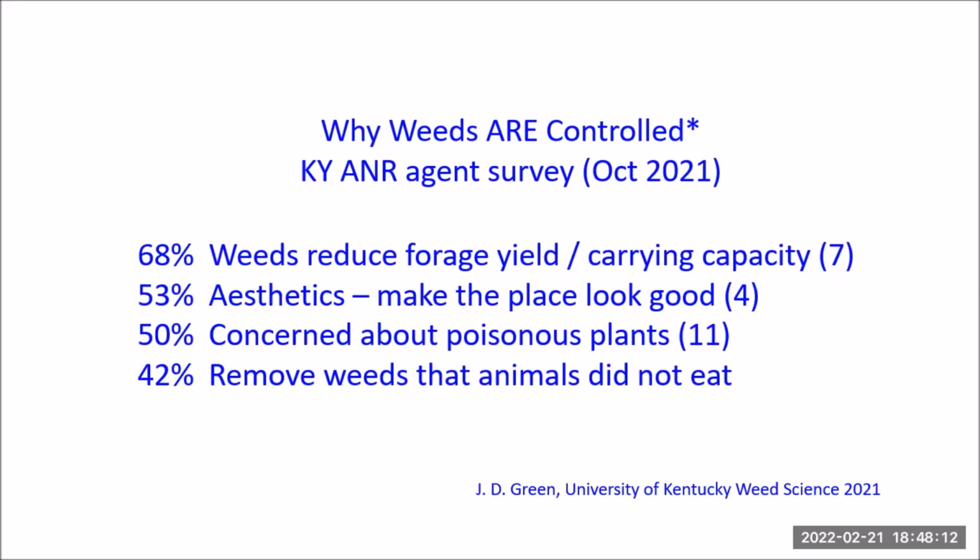That's why we mow a whole lot of farms. Concerned about poisonous plants. How many can name 1 poisonous plant in horse farms? Somebody? Extension agents, speak up. I know you know. Poison hemlock, far and away the most toxic one we've got. When should you spray poison hemlock? 5 months ago. It was up, ready to go. It's up, it dormant in the fall. It's a biennial. So that's really the most toxic one we deal with. And it's not to say that there are not others, but clearly it is the most common and most toxic.